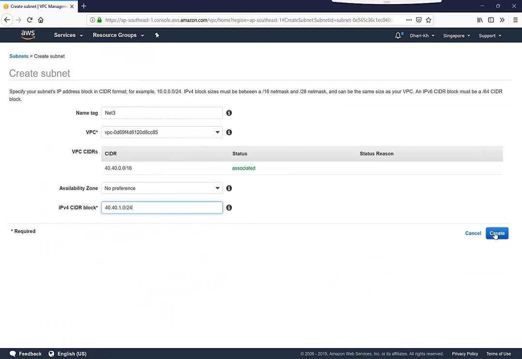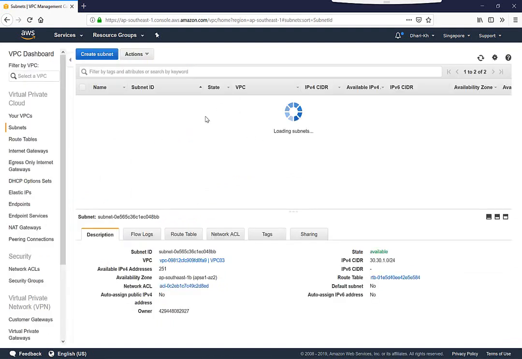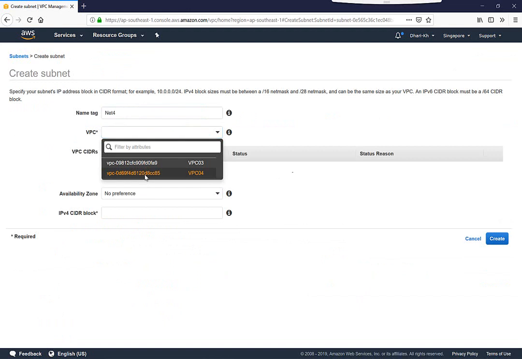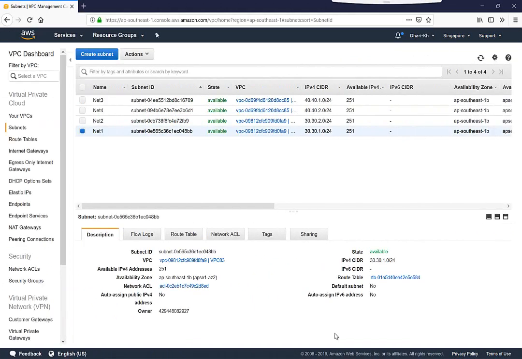And the last subnet here for the Singapore region, I create another one, which is net 4. Then VPC 4, then it will be 40.2.0/24. All right, everything looks good now.